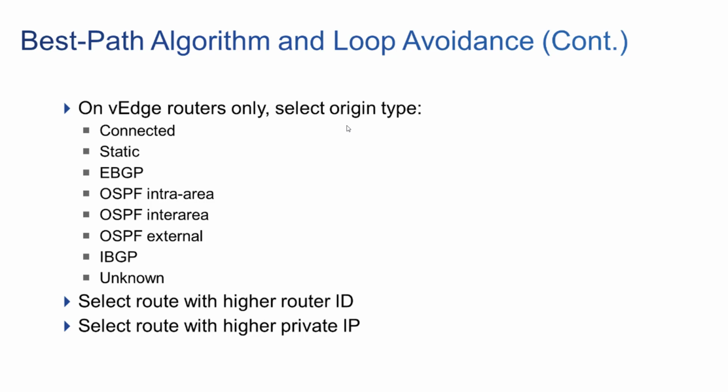If all the other parameters are the same, both routes actually get chosen and advertised to those other OMP peers, because remember, we have the ability to load balance up to 4 equal cost routes, which can then be selected and advertised. A vEdge router installs the OMP route in its forwarding information base, but only if that transport location address that it points to is active.